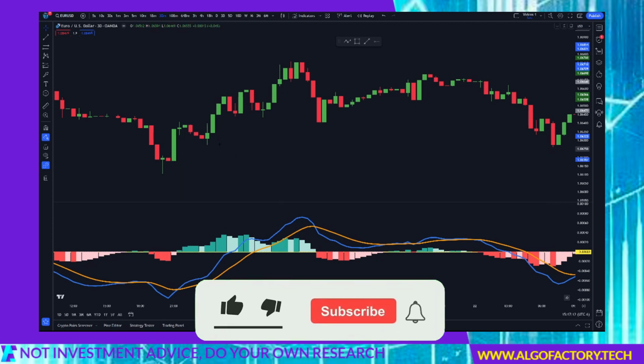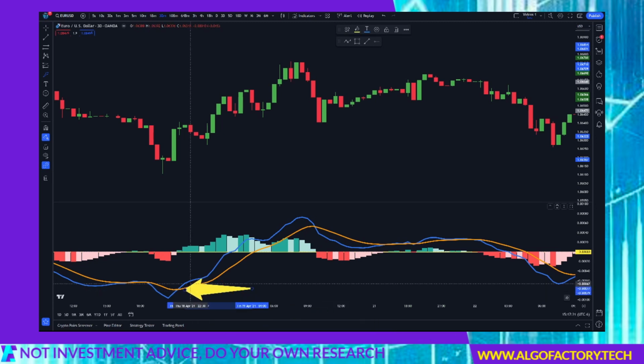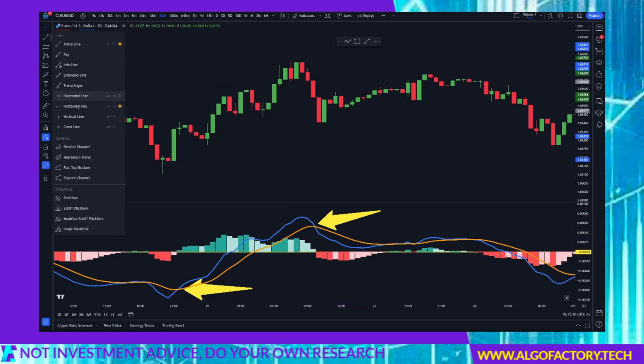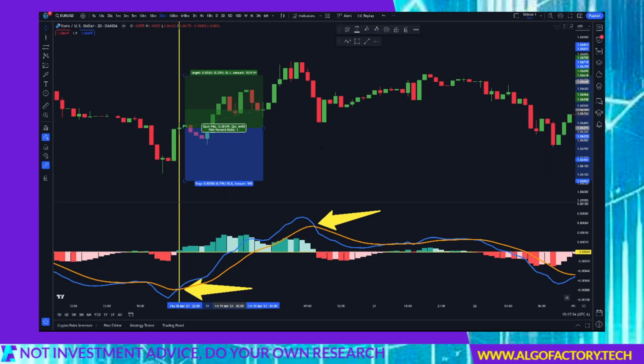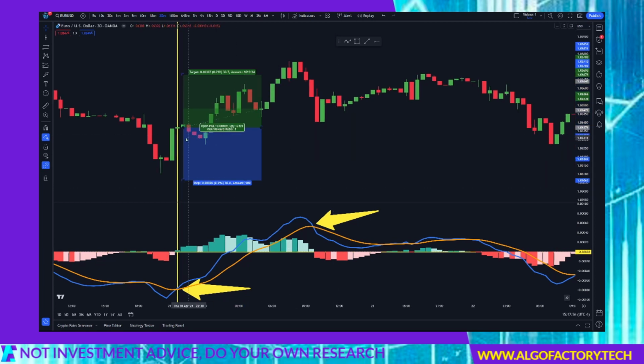So the way that this particular methodology works is that we enter right as those lines cross, and we only go long if they cross below the zero line, and we go short if they cross above the zero line. So our long entry is going to be the candle after that cross, when that cross is done. For the sake of this demonstration, we're going to have a 1-to-1 risk to reward ratio, where the stop loss is below the structure and the take profit is at 1 exact unit from that, meaning the exact same risk to reward. So if I risked $100, then I made $100.